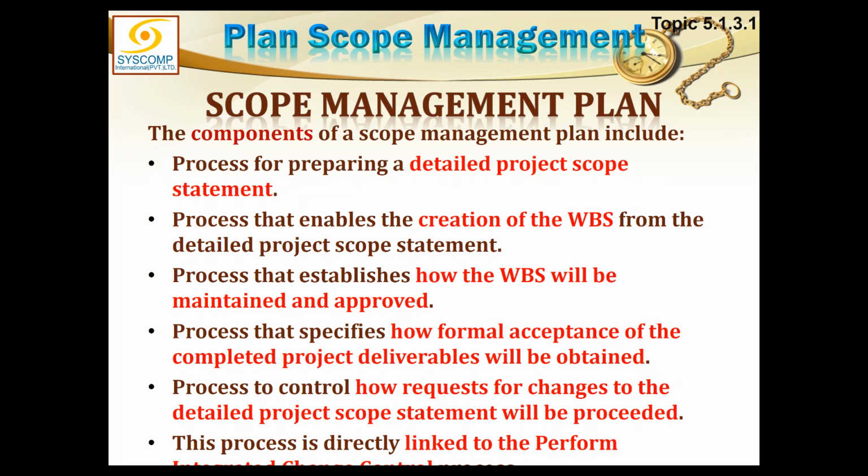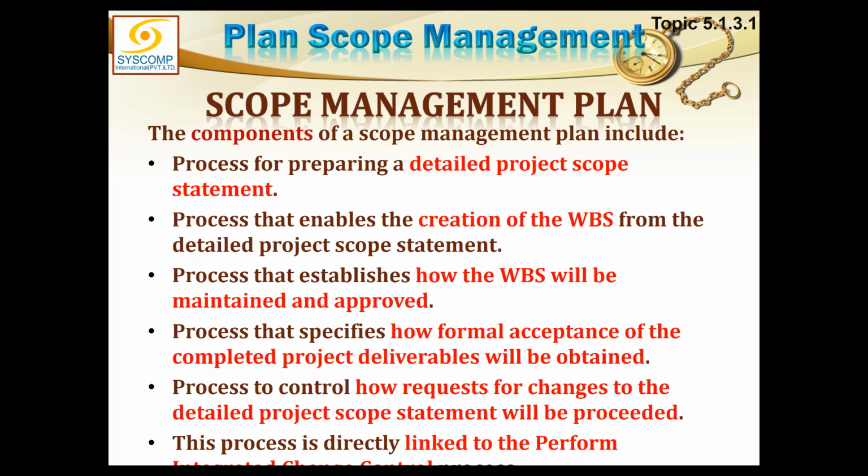So it is not directly addressing the collection of the requirements, because that would be addressed by the requirements management plan. Although the scope management plan is a contributing factor while we are collecting the requirements, its main job is to develop a detailed project scope statement, which is done in the process namely define project scope. Then the next process that enables the creation of the WBS is the create WBS process, from the detailed project scope statement. The basic thing which prompts the WBS to be created is the project scope statement. Based on it, we will further break it down and develop our breakdown structure.